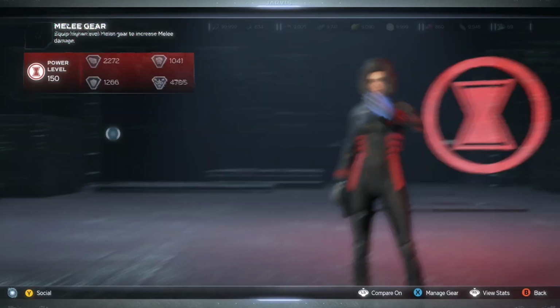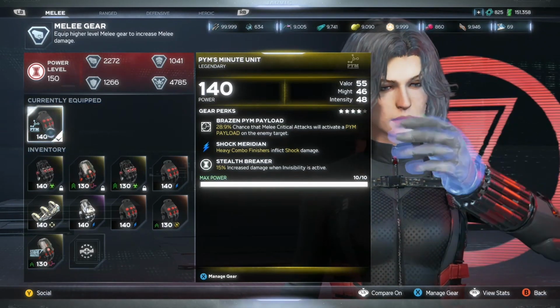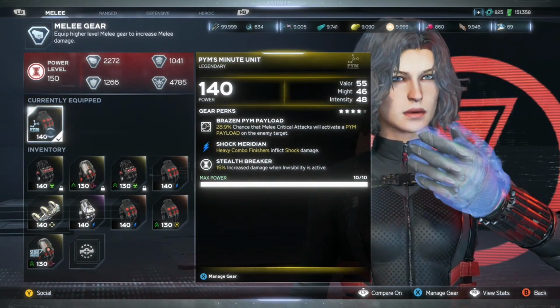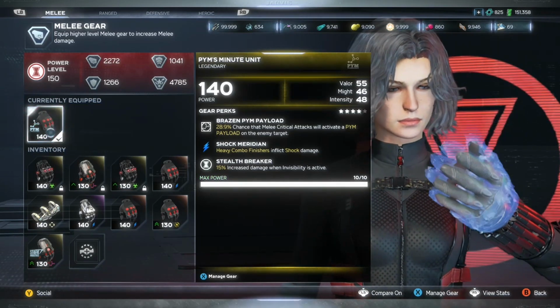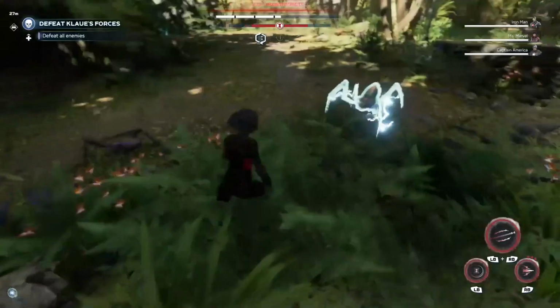Finally, the melee slot is one of my favorite slots for Widow. It's a very powerful slot, it's a very flexible slot. You have a lot of great options here. There are a lot of perks that boost damage, and you also have access to the melee critical proc, which, unlike her targeted buff in the range slot, you have a really good chance of activating, especially while under the effects of her invisibility. As you can see, I have gone with the PIM's minute unit.